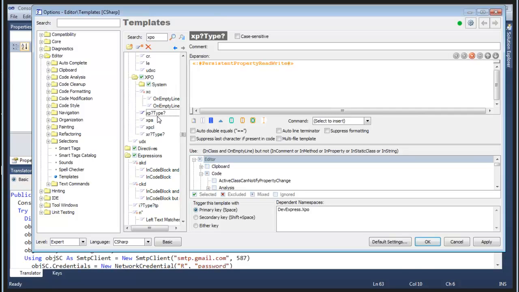So I may need more context than I have right now to be able to answer this question. Are we talking about this template right here, the XP followed by a type mnemonic? Yeah, I didn't have it in front of me at the time. That does sound like that one, in which case we already have multiple types.